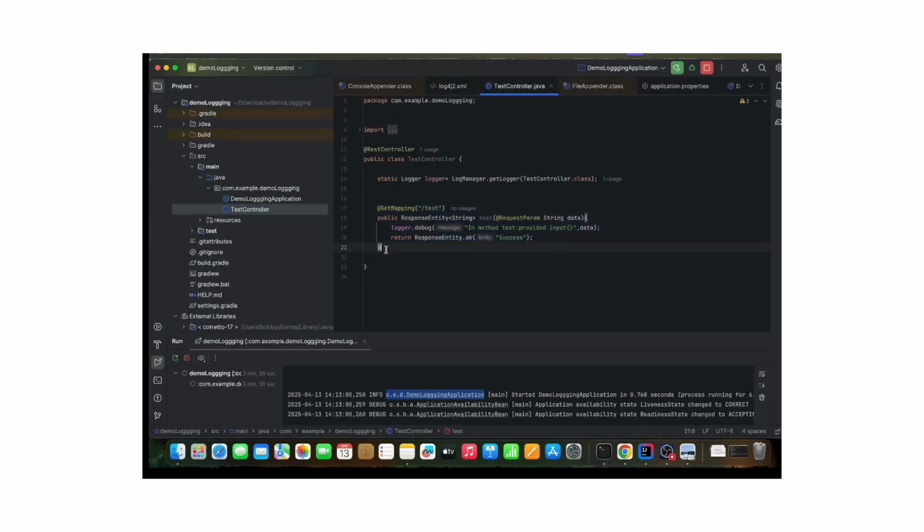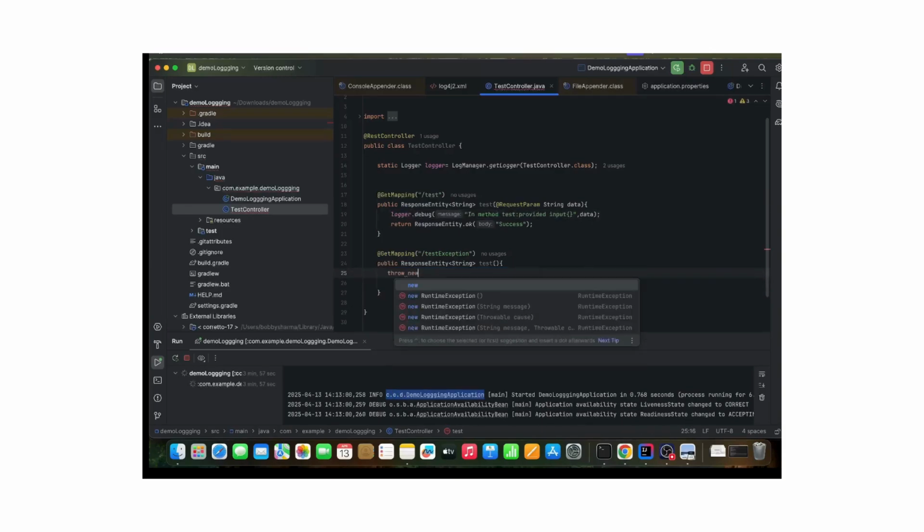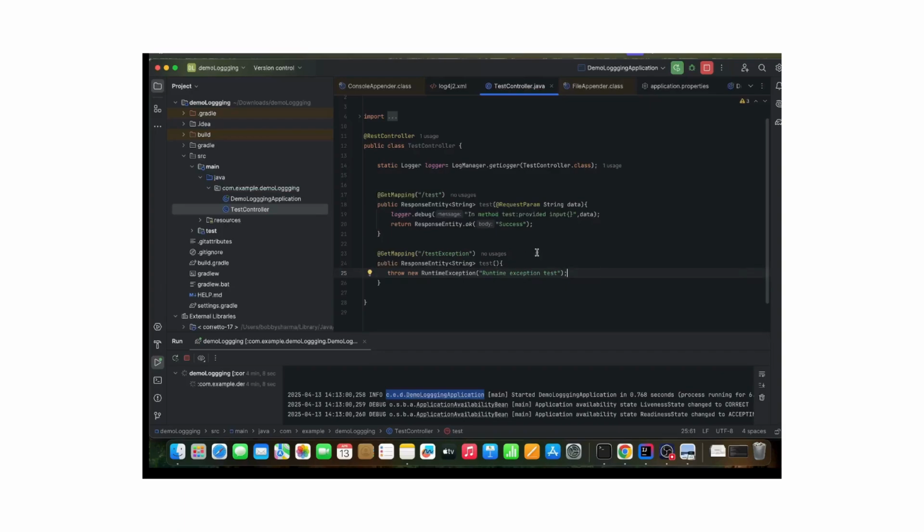Let's create another one, test exception. Okay, let's try to run our application first.